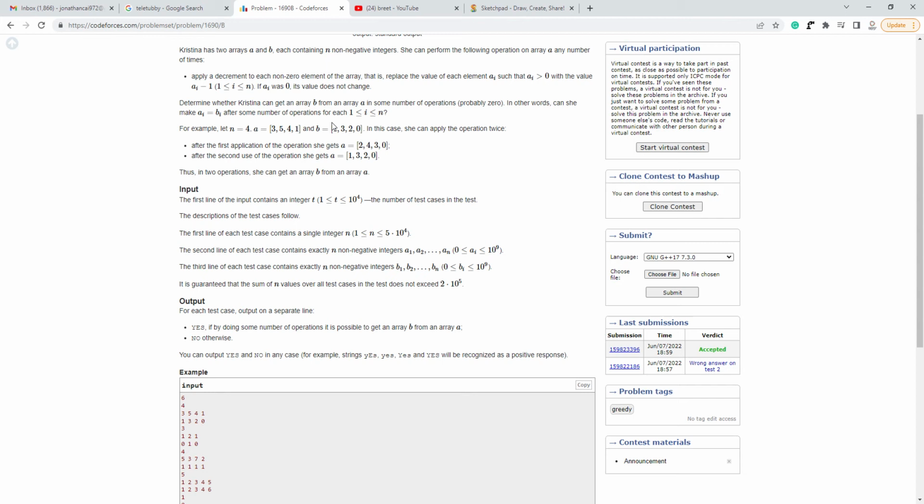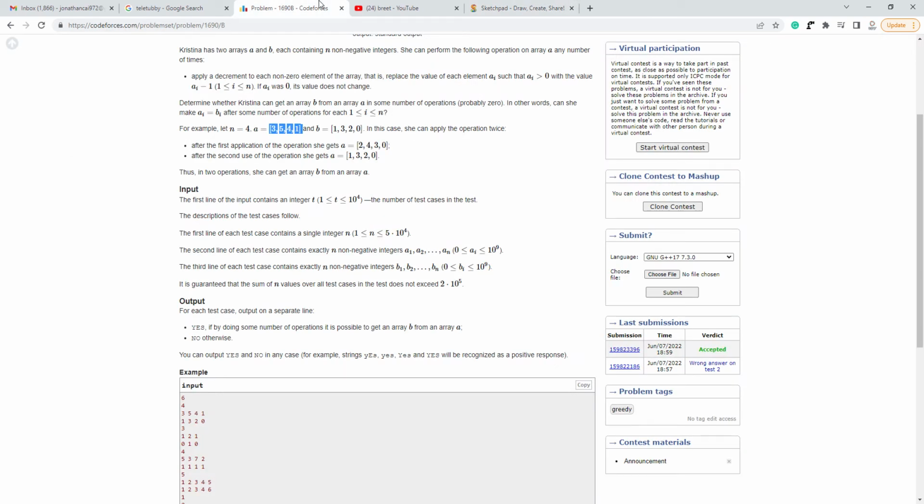So the thing is, you just iterate through A. You can use a data structure called a set, which is basically like a list, but with no repeated elements, okay? And then you can append this difference into the set. If you have an edge case, for example B of I is 0, then you append the difference into a separate set. And then once you're all done, you compare the two sets.